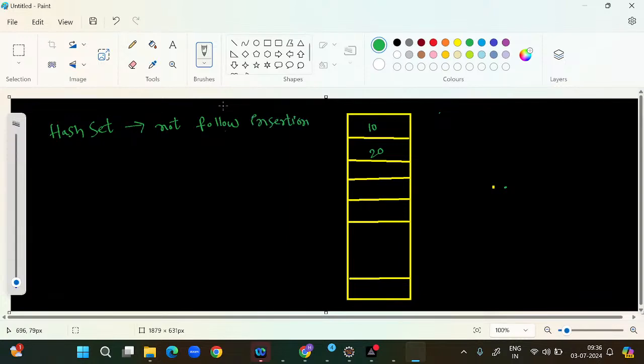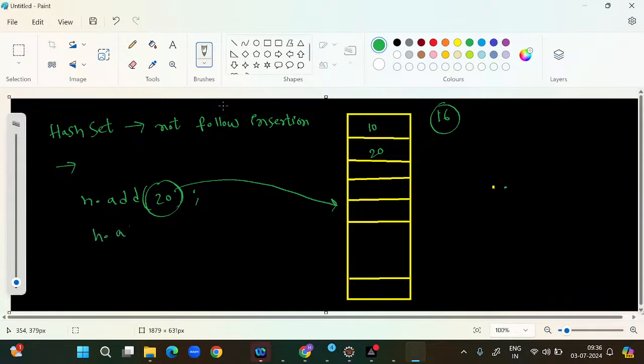For example, we have created the object here, and you are adding the element h dot add 20. Whenever you add this value in the HashSet, it will be stored anywhere. It might be stored here, it might be stored here, anywhere. Initial capacity, we have 16 buckets. Among those 16 buckets, it will be stored anywhere.